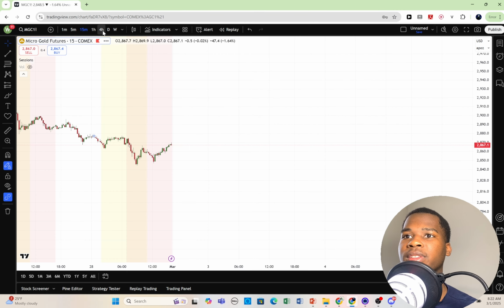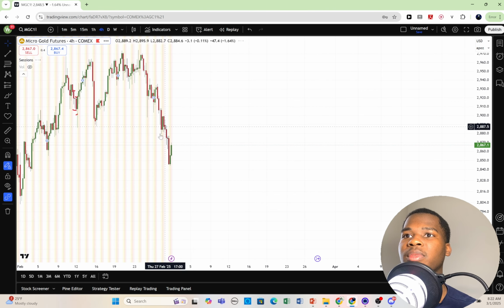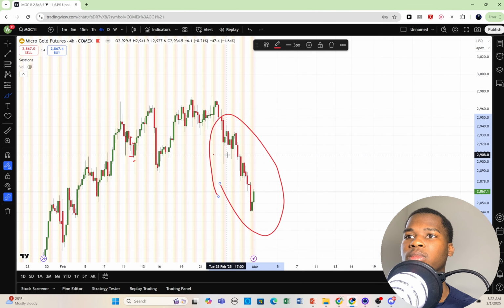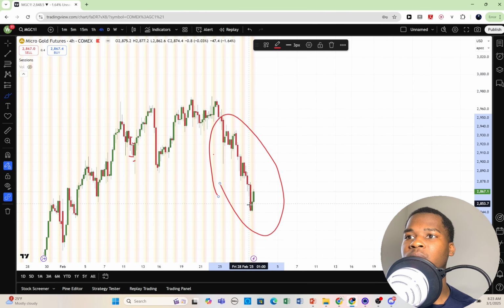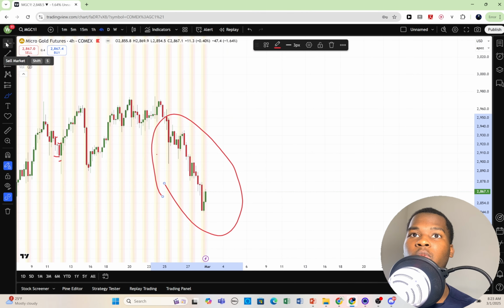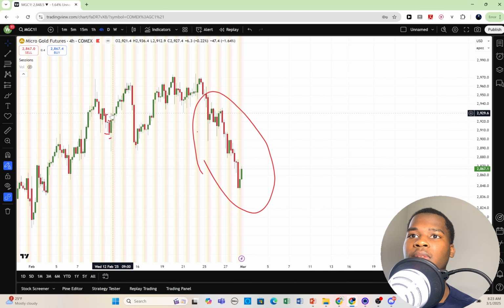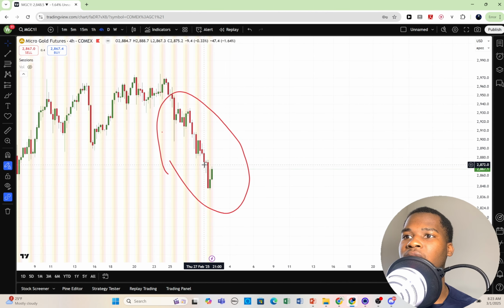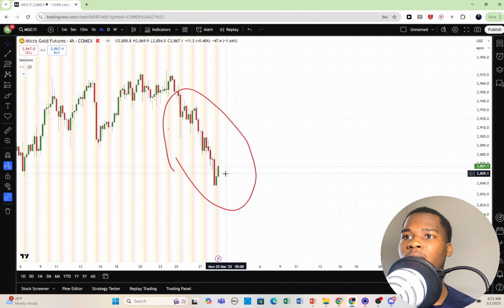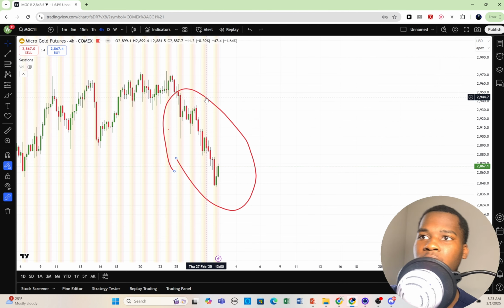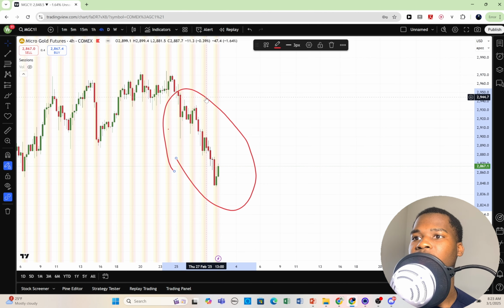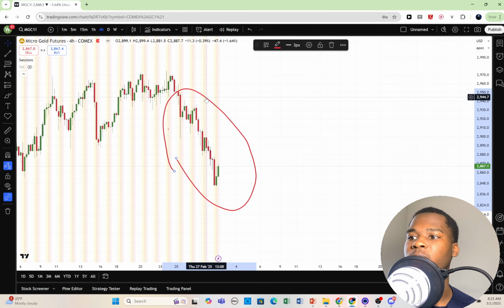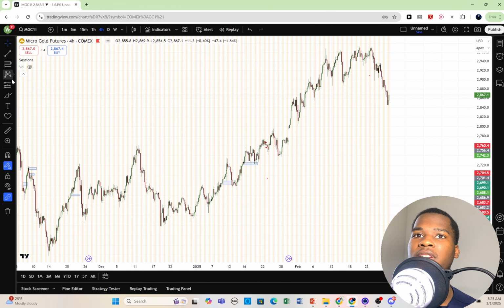An example of this would be this huge sell-off that we've been having on gold. Fundamentally, this huge sell-off happened because of Trump's words on tariffs. Investors are now spooked and want to invest in more safe haven assets. Knowing this and combining it with our system, we can know that there will be selling for a while, and it also helps us leave runners and let our trades go along with the fundamental theme of the market.